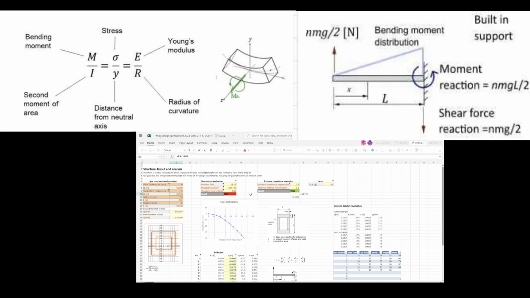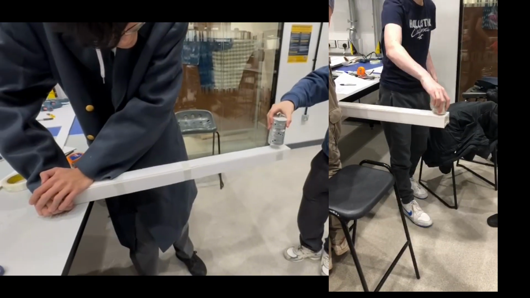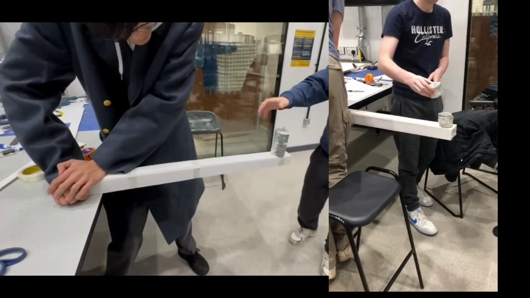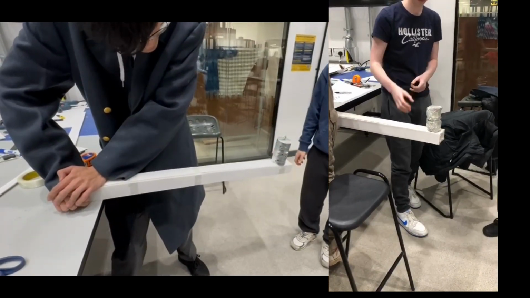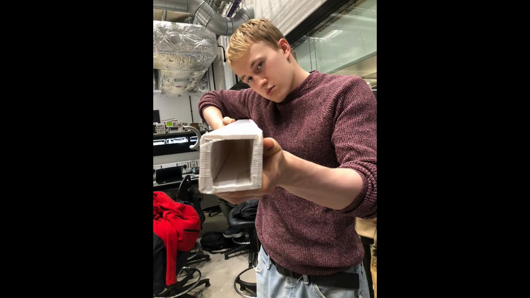We found that the maximum deflection is inversely proportional to the second moment of area, and the torsional compliance is inversely proportional to the polar moment of area. We made sure that the values used within the spreadsheet are within the bounds of the wing rib so the spar design could fit in the aerofoil shape. This calculated that the best designs were where the mass of the spar is as far away from the centre as possible to create high resistance to torsion.